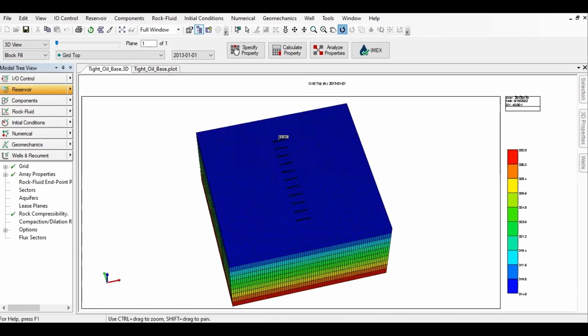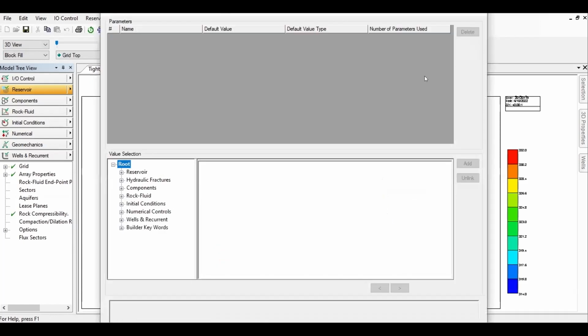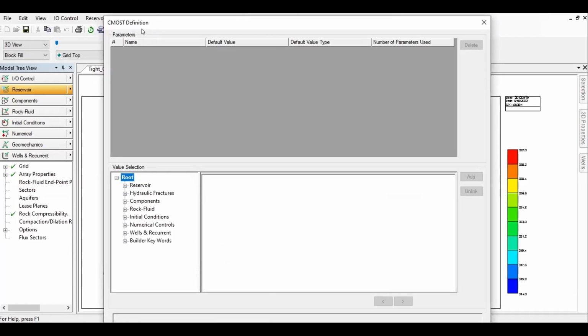So we go to Tools, and you can find CMOST Master Dataset Creator. Click on that. This is the CMOST definition window, and we are going to select several parameters that we will analyze using CMOST to determine whether each parameter is important for our objective value.